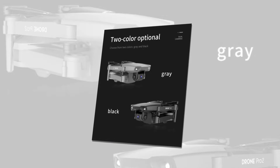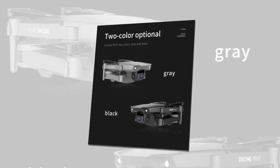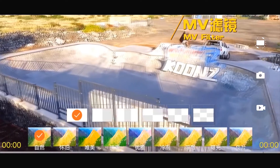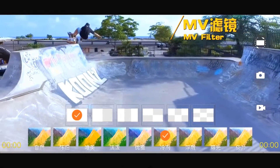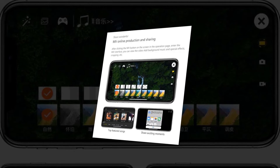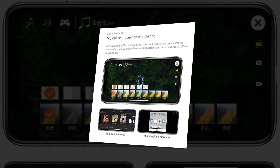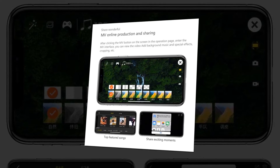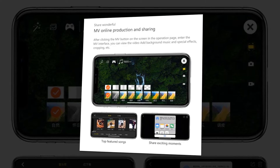This drone has two color varieties, and both of them are beautiful — gray and black. Both look professional. Beauty filter is a feature that some people like and some don't, but frankly speaking, it is a useful feature. It applies various filters and beauty effects to provide great shots. You can make someone look beautiful and touching instantly, and the app has a variety of filters and beauty effects for a better shooting experience.